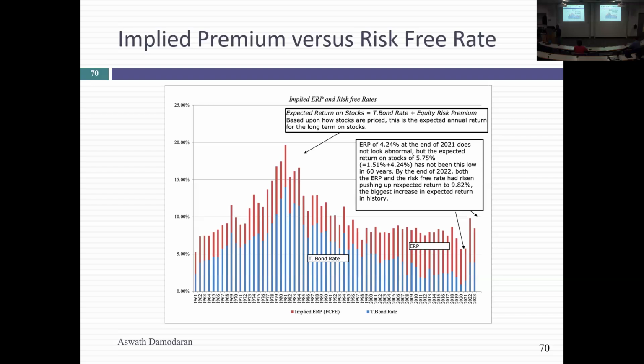If you say that number looks too low, you don't even need to finish the rest of the sentence, right? You tell me stocks are too high. And if you say that number looks too high, so every statement about market valuation is really a statement about the equity risk premium. This is why I said separate the two. If somebody asks me about markets, they're really asking, are you comfortable with the equity risk premium today? If I see 2%, I'm going to say, look, I know that's what the market is pricing and I'm not comfortable. If it's 8%, I'm going to say, this looks too high. But any question about market valuation can be reframed as a question about equity risk.